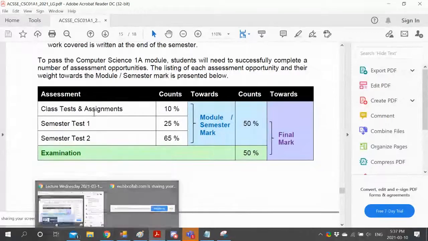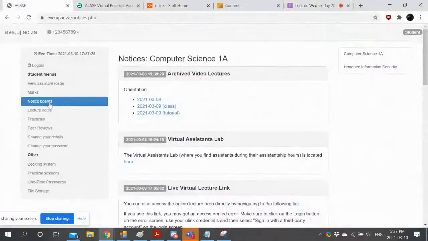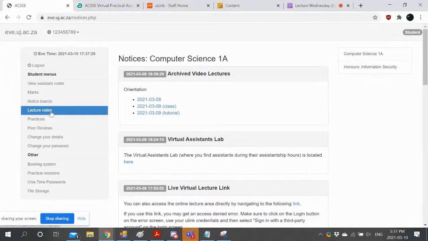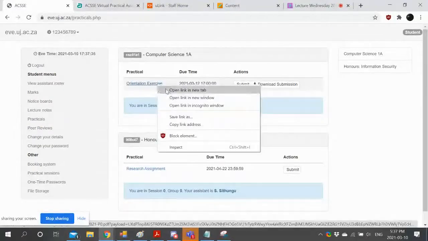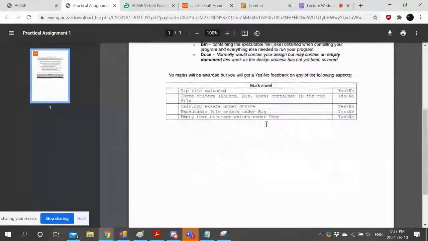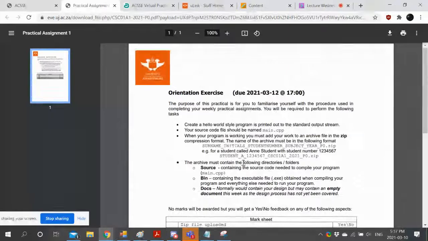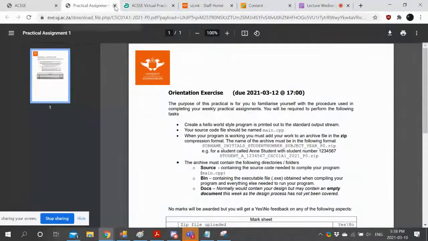So let's now take a look at these weekly assignments that you get. We discussed the main programming assignments that you get week by week that will build up to become more like the exam. So we saw that we got those from practicals, and you currently have one called the orientation exercise that is due on Friday. And then on Friday, you'll get another exercise, which will be your first actual practical due the following week. This one doesn't count for marks. It's just practice in how you will submit your weekly practicals going forward.